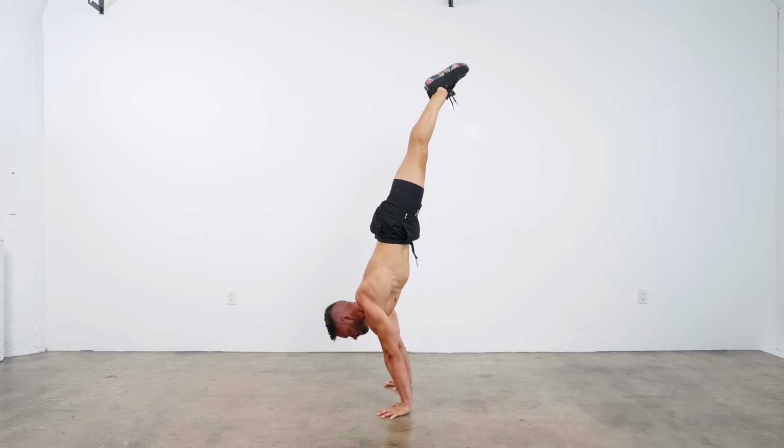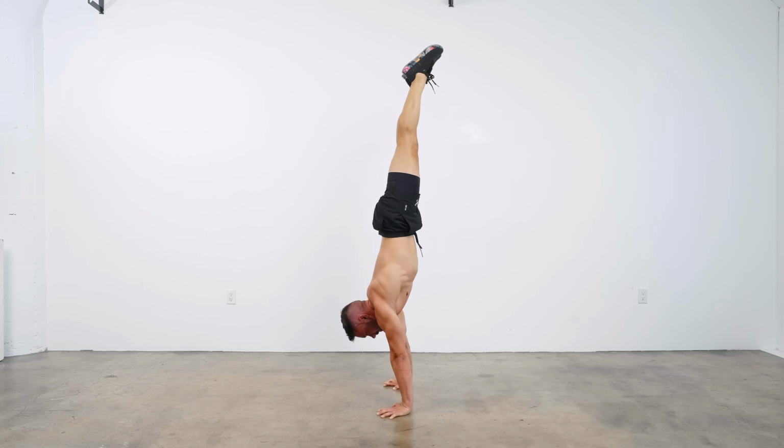Now you're going to begin to extend the elbows, keeping the shoulders in front. Again, traveling up only on a vertical plane, and only then, once your elbows are fully locked out, you're going to bring your shoulders back towards your starting position. In an ideal world, the way down and the way back up should always be exactly the same, and I want you to be looking at your hands at all times for you to be able to actually stay in control of your handstand.